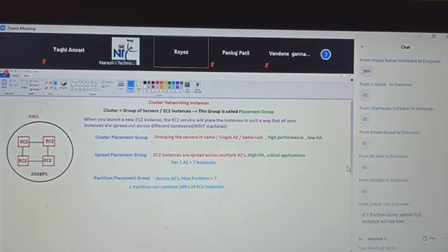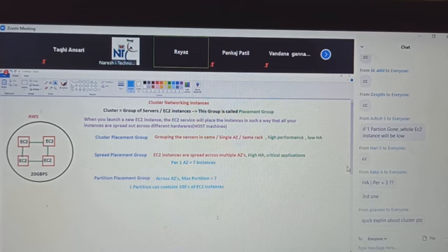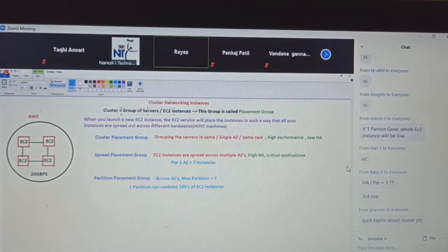High availability, yes. So compared to high availability, it is little bit less. Quick explanation: cluster meaning group of servers. Group of servers meaning cluster only here. So to answer your question, compared to high availability it is little bit less, because here if one partition goes down, all your EC2 instances are gone.